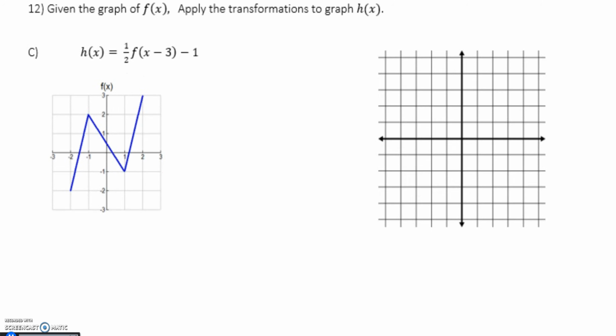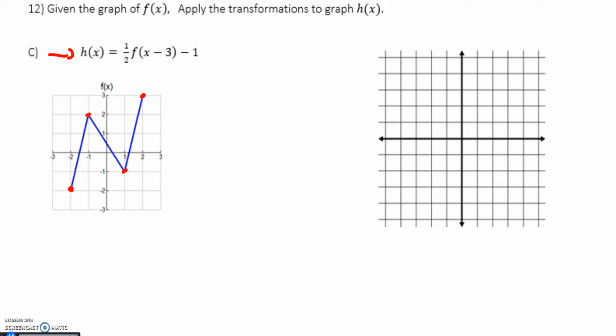I know the ones in my class, we've been using points a lot to use these transformations. It's up to you if you're not familiar with this method, if you want to do it or not. So what I want you to think about is if you look at this new function h of x, what do we have to do to this function to get my final answer over here? Well, first thing I'm going to do is look at my graph, and I'm going to mark down what nice points that I see that I'm going to use.